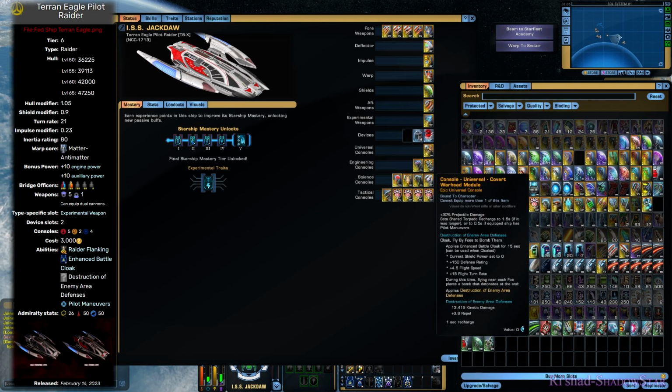Now for the console on this ship. Covert Warhead Module. This is definitely the one that Torpedo players are going to be looking at. With a plus 30% to projectile damage and sets shared torpedo recharge to 1.5 seconds if longer, or to 0.5 seconds if equipped to a ship with pilot maneuvers.